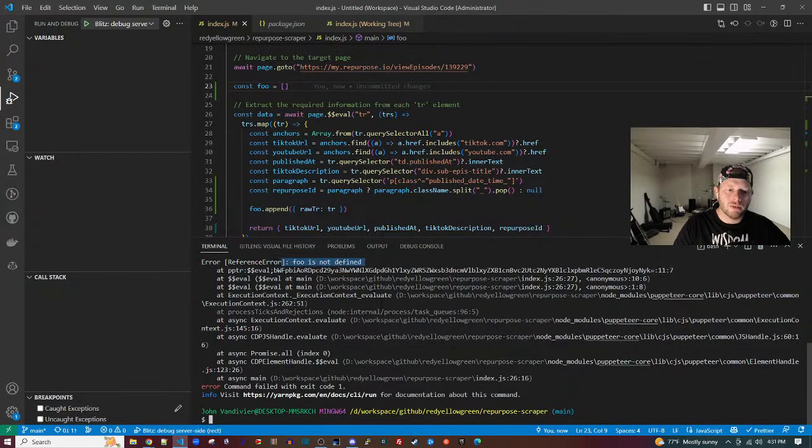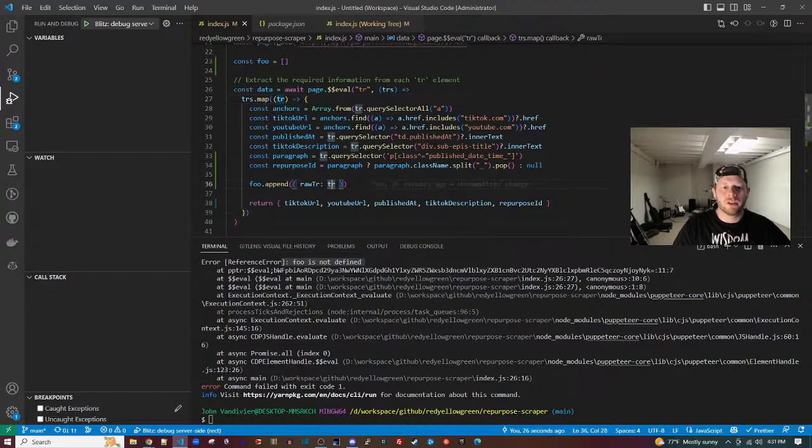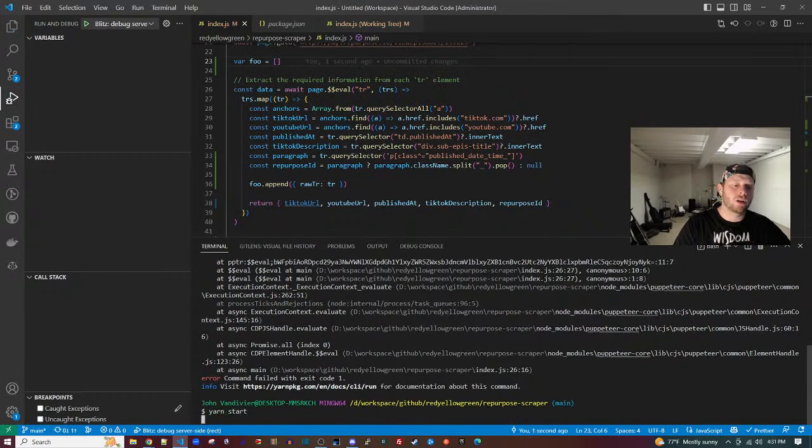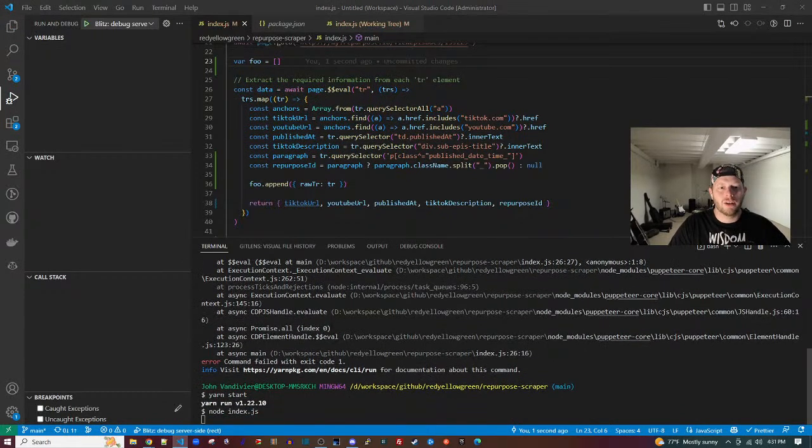Foo is still not defined, it says, because we define it in this context and it's not in this other context. Bummer. If I do the old school var, I'm not sure if that's going to work either. This page eval might be in a remote browser. That could be the issue we're seeing.